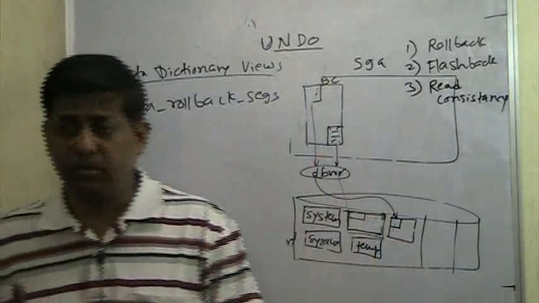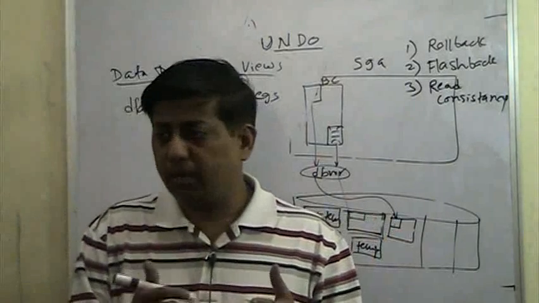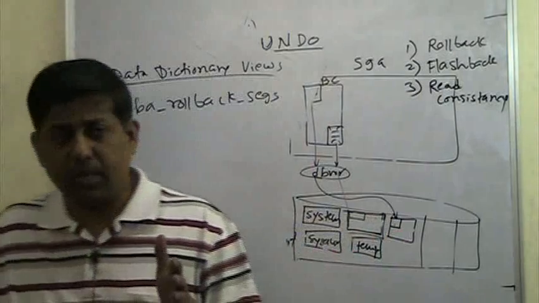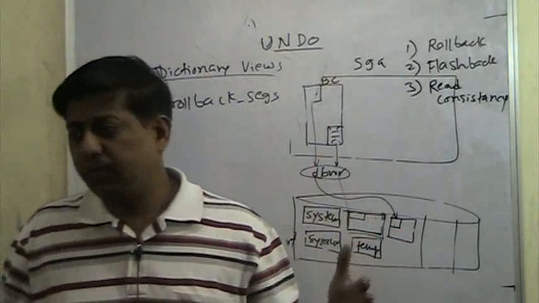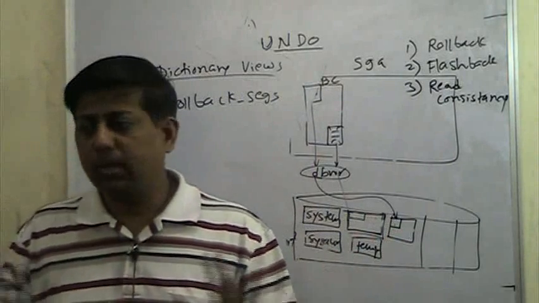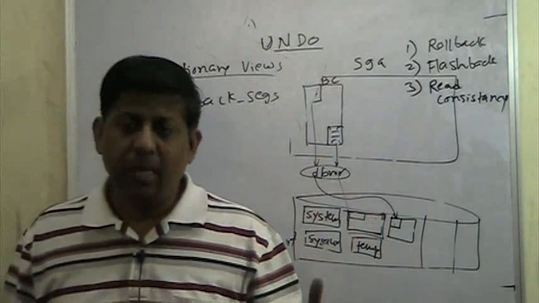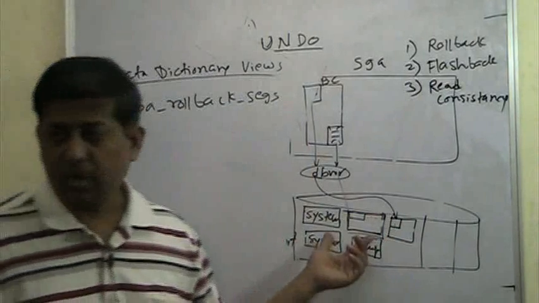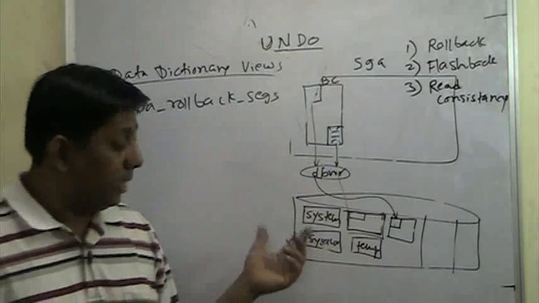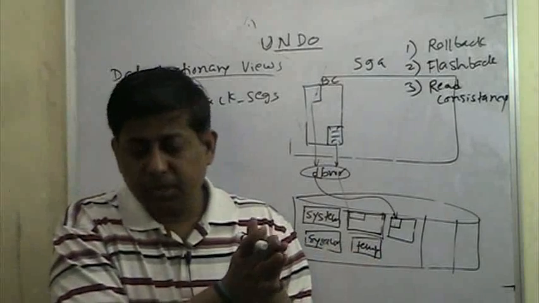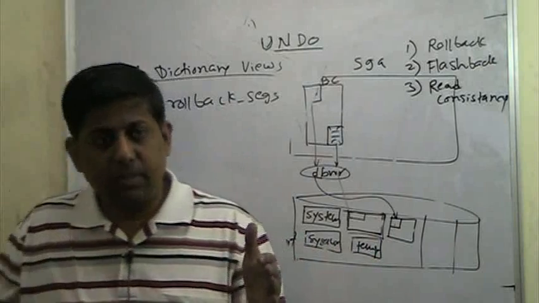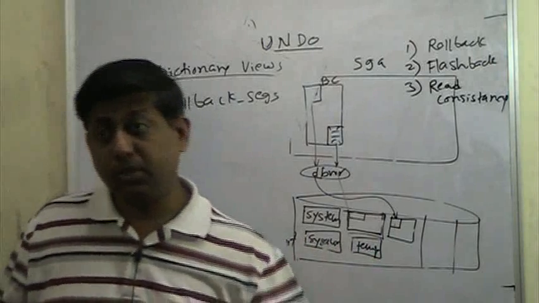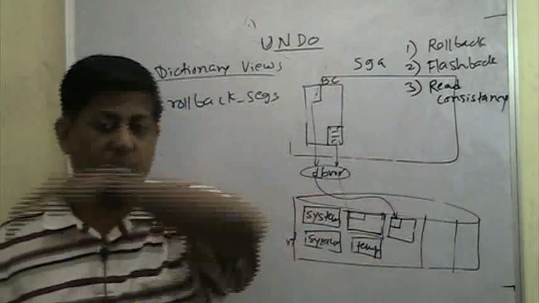Just like our table: as we add more and more data to the table, extents will be allocated, and it will go on till the whole tablespace becomes full. Maybe auto extend is on. This can also be done for the undo tablespace. So the point here is, as we need more and more data saved in the undo tablespace, because my transaction is deleting or updating a huge amount of data, the undo segment will grow.